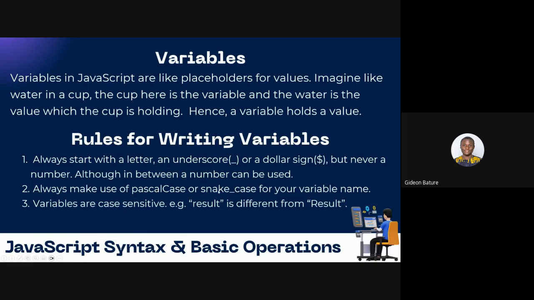Then thirdly, variables are case sensitive. So it means if I'm naming a variable and I name it result, and in my same code, I name another variable Result, you can see the difference between these two is that this is starting with a small letter, this is starting with a capital letter. The two of them are actually different. Despite the fact that in English language we say result is result, it's the same. But in programming, having a slight change in the case type will automatically make the variable different. So if I have these two in my code, the computer is going to treat them as two separate variables. So put that at the back of your mind.